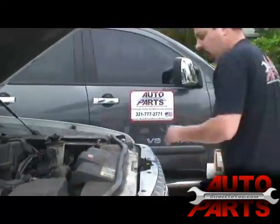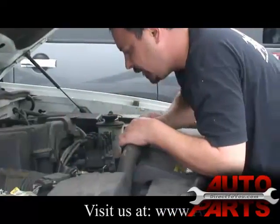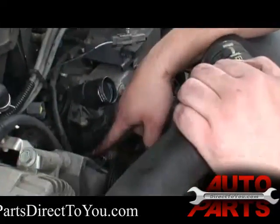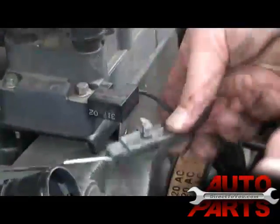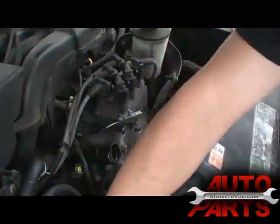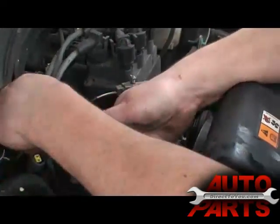All we've got left is a wiring harness to get out of the way, and six eight-millimeter bolts to remove. We've got the three bolts off that are holding it down. We're going to pull this off the vehicle — it's attached by the bypass hose, but it will pull out. There are also two wires kind of in the way; there's a little clip you pull out and flip up, and another with a Christmas tree push pin you pull right out of the metal bracket. That gives you a few more inches of access. So we start pulling it up, pull it out of the bypass hose, and take it all out as one whole piece.